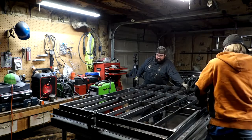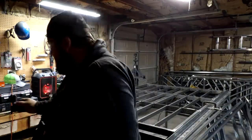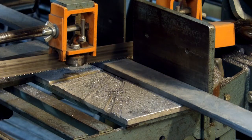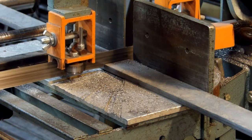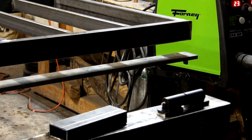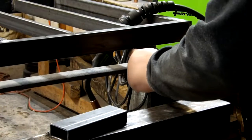Alright, we've got it laid back down. It's almost time to put some big hinges on and get it clamped down and secured. And so now we've got our flat bar cut. For the massive hinge, we used a 2x3/8 flat bar, something nice and stiff.